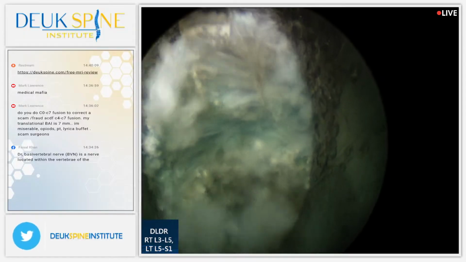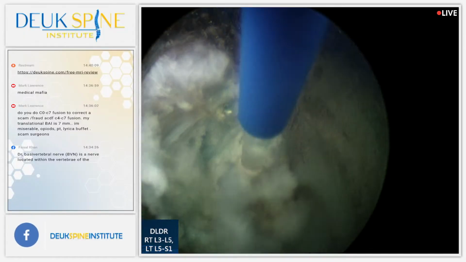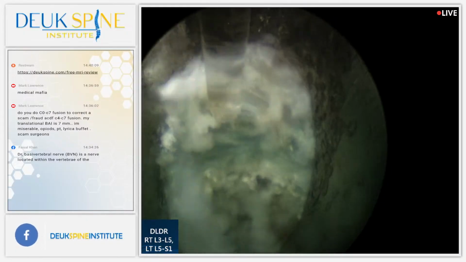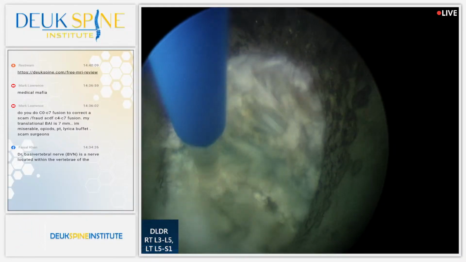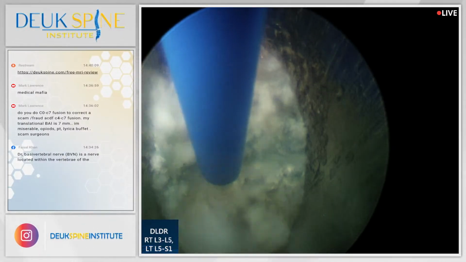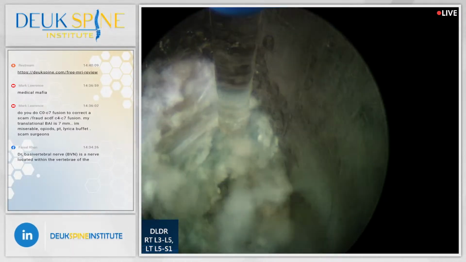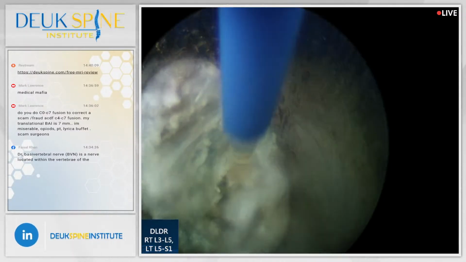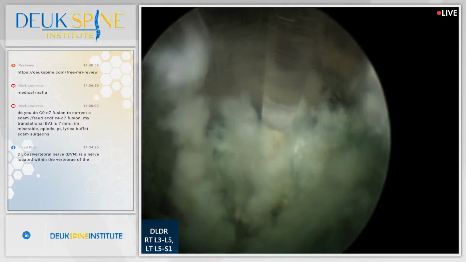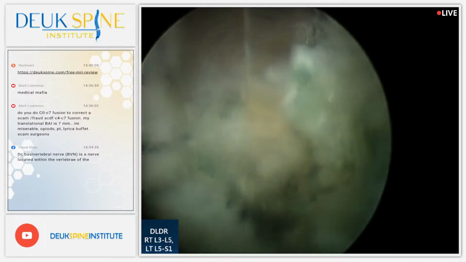All right, here's the end of the disc right there. You guys see that? At 12 o'clock. It's a lot of scar tissue here. That's why it doesn't look like a normal disc. How much energy have we delivered on this disc? It's not bad. We've had some discs where we put in 50 joules. About 2 minutes on this disc.